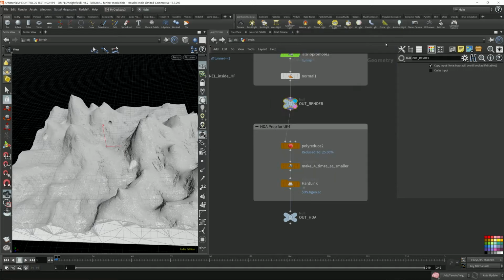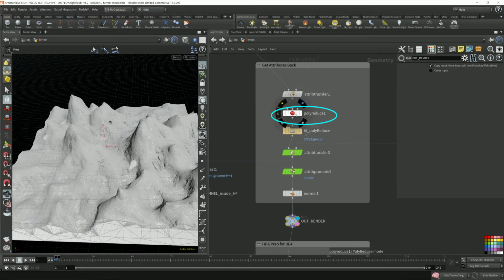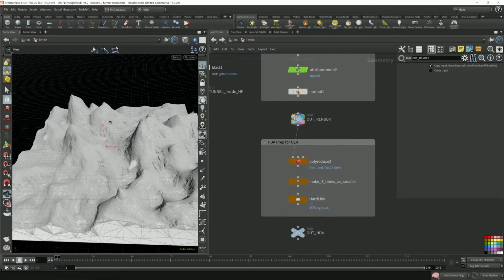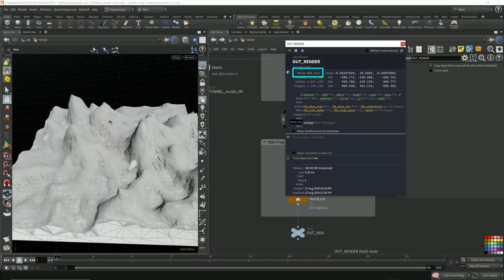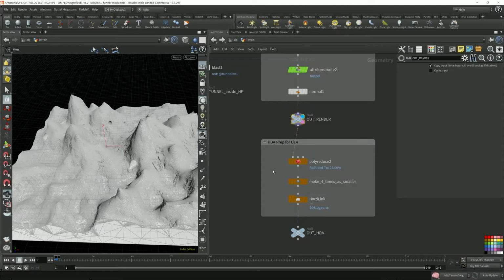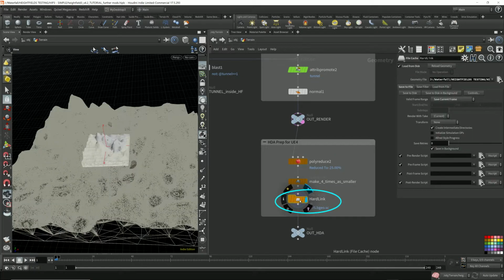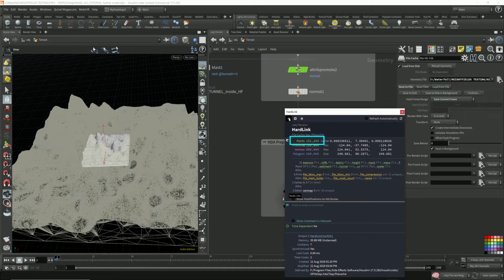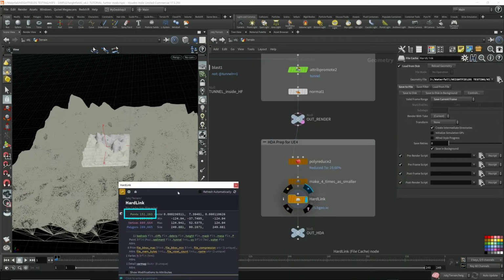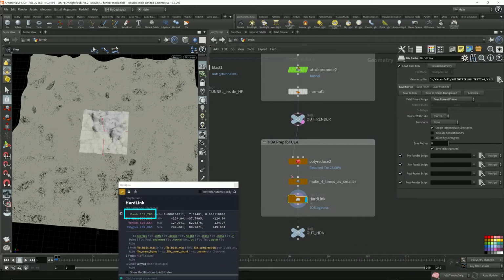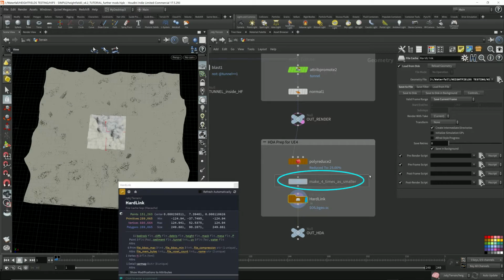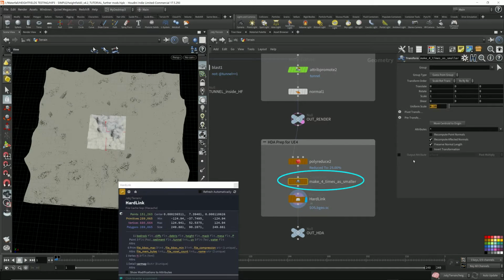So this is where we left off in the previous video. Even though I had poly reduced it already, it was still really heavy to import it into Unreal. It took a long time to load. So I threw down another poly reduce and reduced it another 25%. I'm not going to click this because it's going to cook forever. I will show you this, resulting in 125,000 points. So I've reduced it even further. You'll notice that I have a transform node here, and it is scaling it down by a quarter.